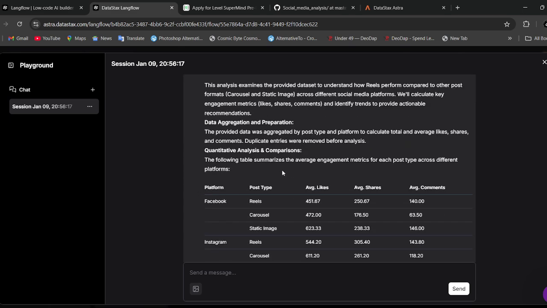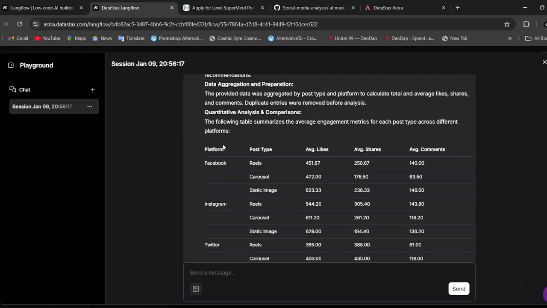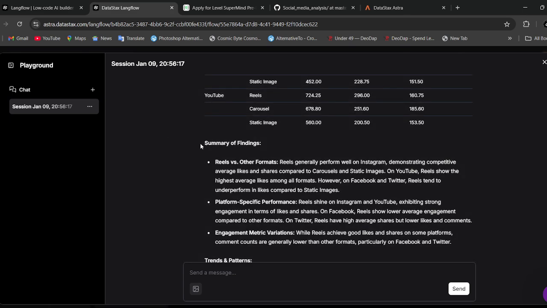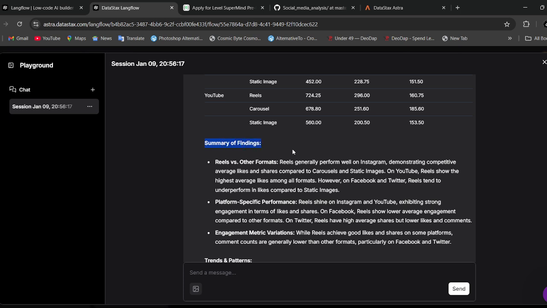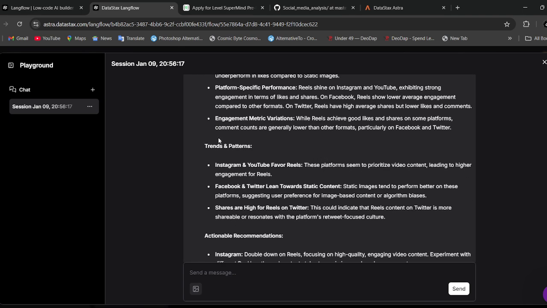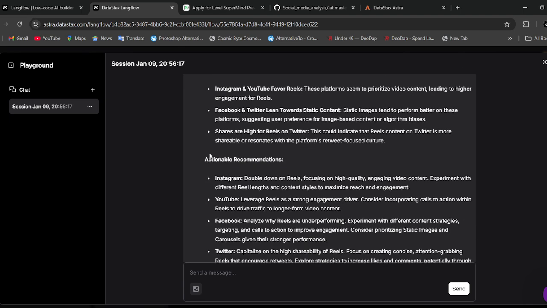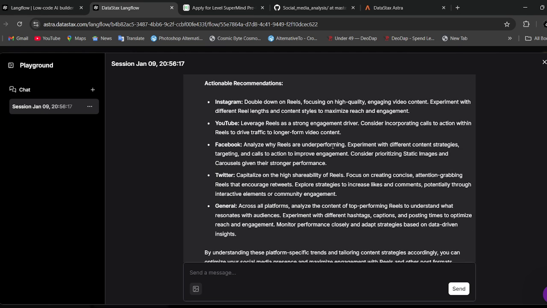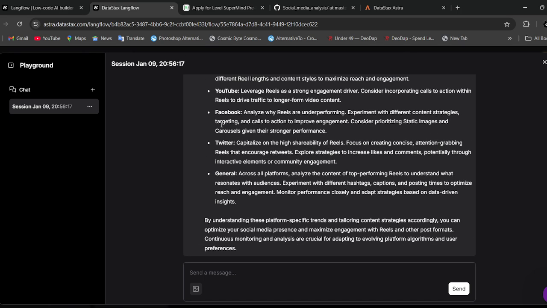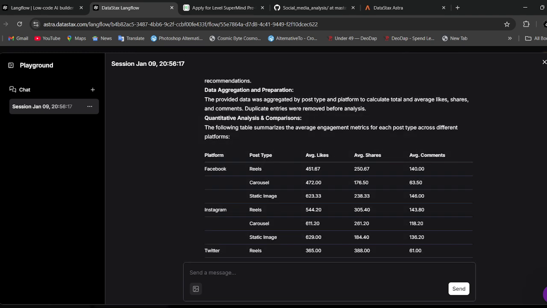Here's a tabular output for each platform, with the average likes, shares, and comments, and here's a summary of findings. What are the findings from this tabular data, what patterns this data shows, and what are the actionable recommendations, like how the engagement will increase. So that's all from the output side and the workflow side.